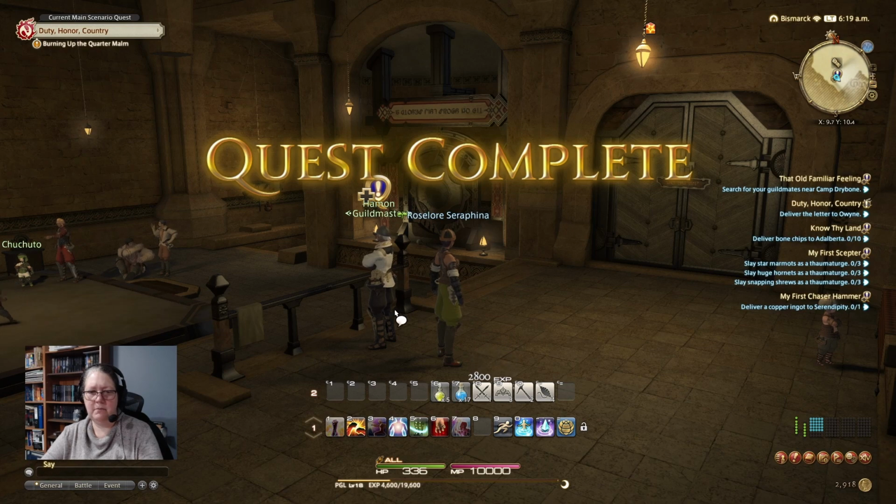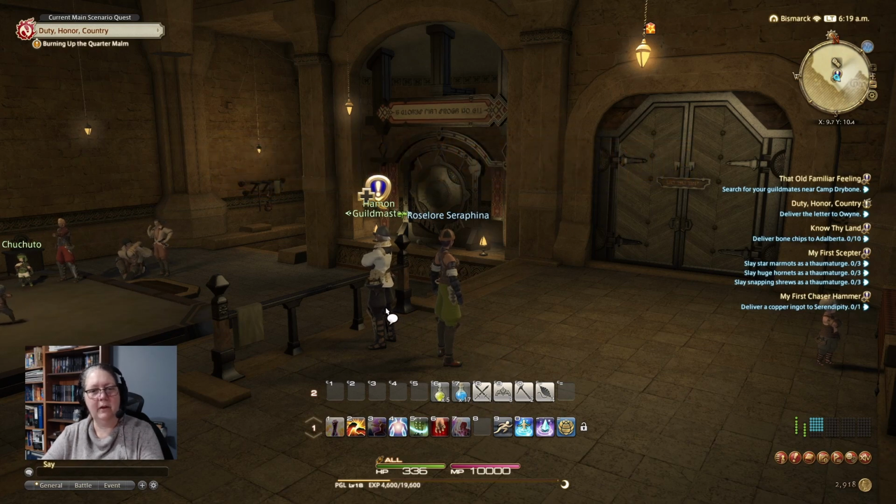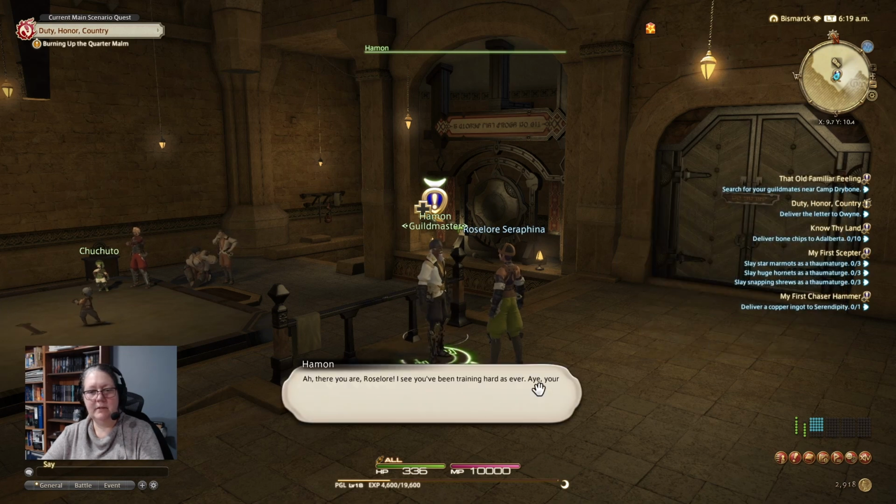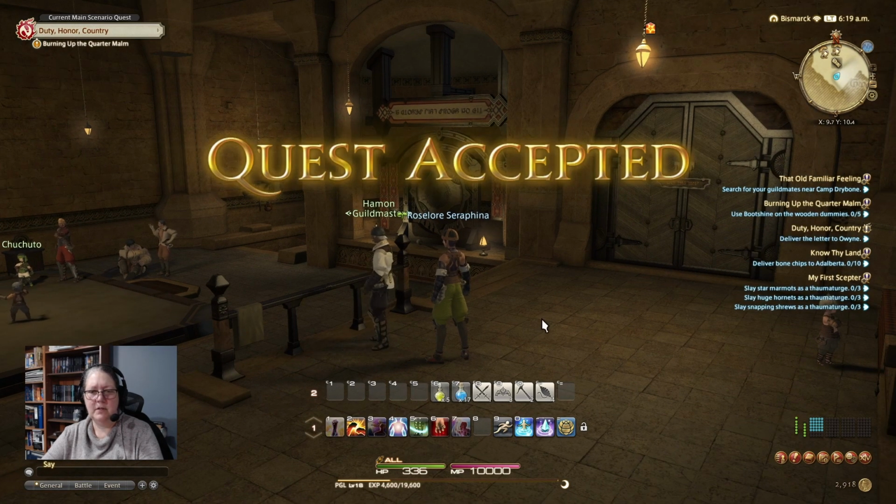Alright, looks like my little mission has come to fruition. Here we go. Burning up the Quarter Malm. Guildmaster Hamon wishes you to build upon your knowledge of combinations. Alright. Ah, there you are, Rosalore. I see you've been training hard as ever. Aye, your eyes are starting to have the sharpness of a predator about them. Last time you learned the basics of combinations. Today I'd have you build on that knowledge. I've set up 5 wooden dummies outside the guild along the merchant strip. By way of a warm-up, I want you to deal each a solid boot-shine combo. Oh, and don't mind the townsfolk who've gathered to watch.